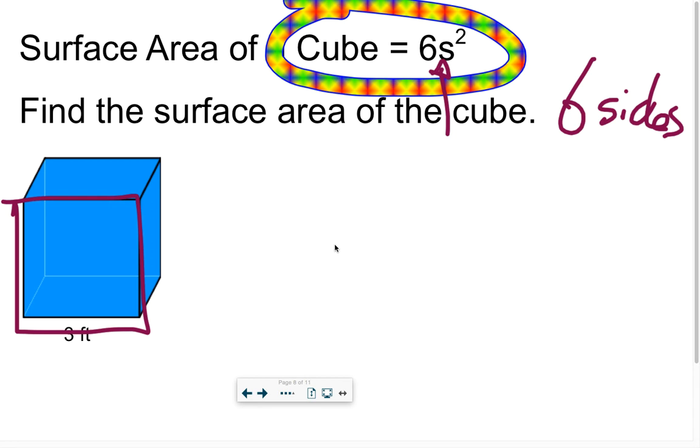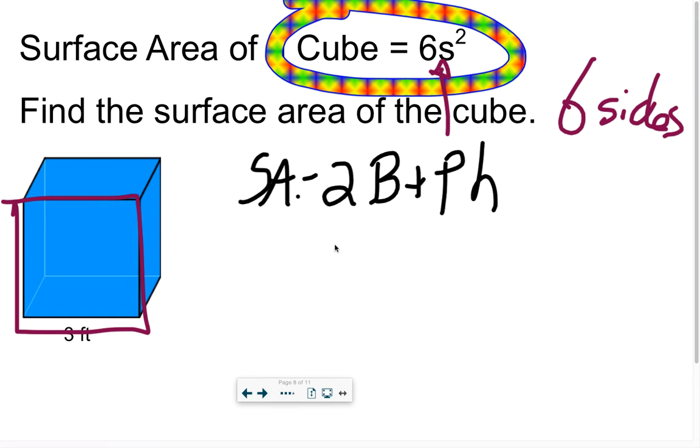But since I'm not wanting to teach you too many other formulas, you can memorize that one, or we can use the same one as before. Either one will work just fine. I'm going to use the surface area equals 2B plus PH, because that's the formula I want you to get used to and memorize. It works for a cube. If you want to memorize more, go right ahead, but I figure memorizing 4 or 5 formulas is enough, and not adding 7 or 8 or 10 total to it.